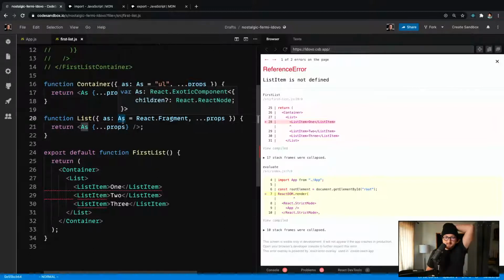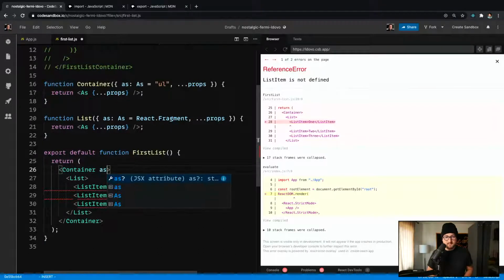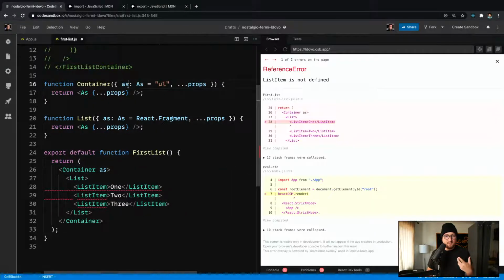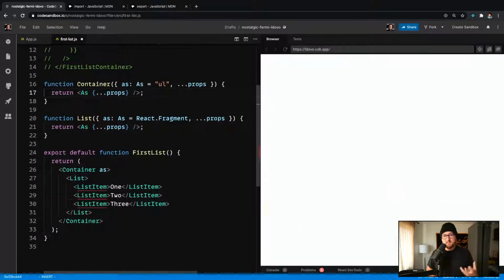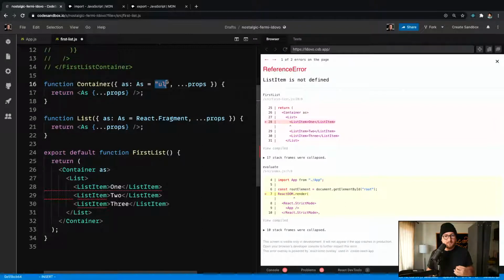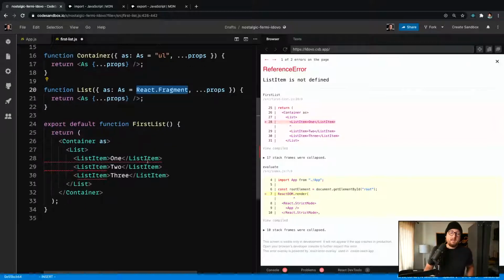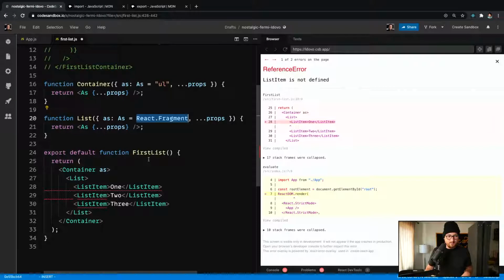Like a short code, we do the lowercase, so it has that as style. We're taking that as prop, but then aliasing it to an uppercase, because if this was lowercase, JSX assumes anything lowercase is HTML. There's a heuristic that anything uppercase is treated as a component. By default, we use the string for the UL, which is HTML. However, we can use any component we want, illustrated here by using a React fragment, React's wrapper component that just returns an array. So, interesting stuff there, though not what we're focusing on right now.